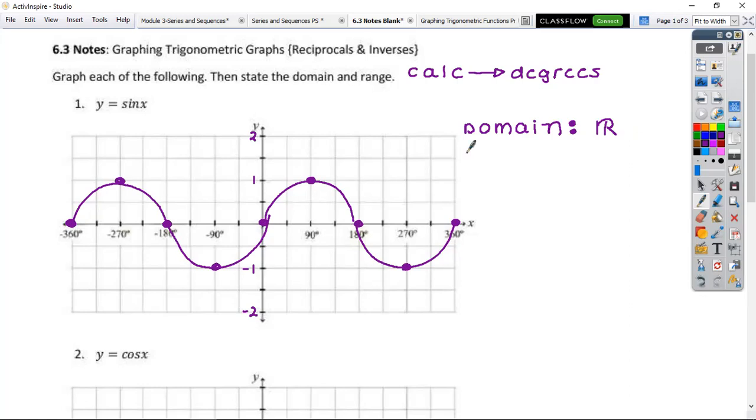Now I need to go and find my range. And my range is my y values. Would you agree that this is only going to be in between certain values? Okay, what's the smallest y value? -1, biggest is 1, so it's between those. So option number 1. Those of you that favor interval notation, you can do this.